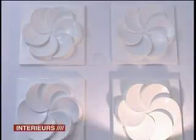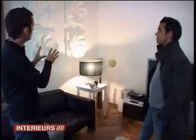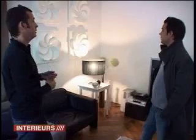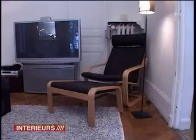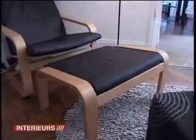I also like what you put on the wall. It's really great. The aim was to add something to one wall, but without necessarily bringing in a different color to avoid overloading the room. Lots of lamps and an original table combined with objects found in mass distribution. It just goes to show that you don't have to break the bank to have a fabulous home.